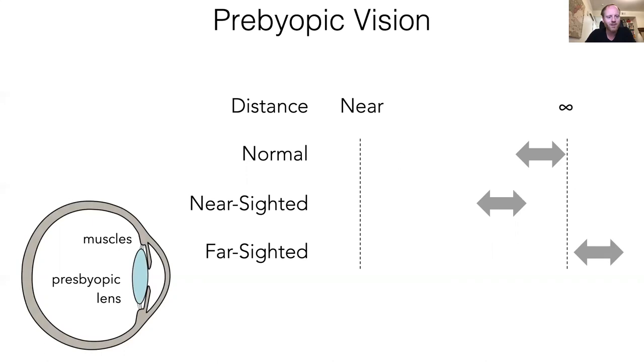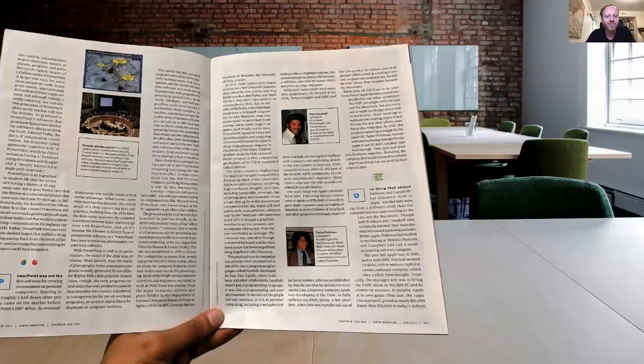Now, presbyopia can be coupled with nearsightedness and farsightedness, but again, the myopia and hyperopia you can easily correct using fixed focal lenses. But the problem is really that the range of accommodation is so small. So let me just make that really clear for everybody who may have not experienced it, because maybe you're just too young. So as a young person, you can look around a scene and you can freely accommodate your eye on the fixation point, whether it's close or far. And what that means is you can see all objects sharply if you just look at them.